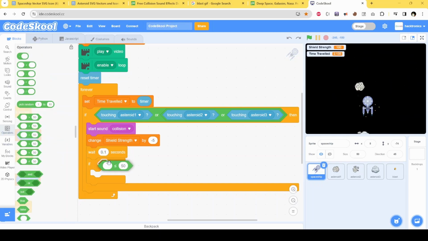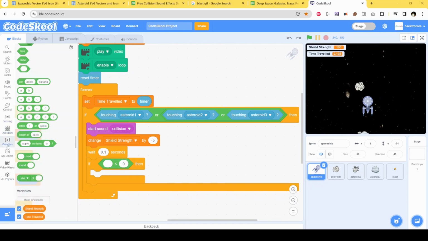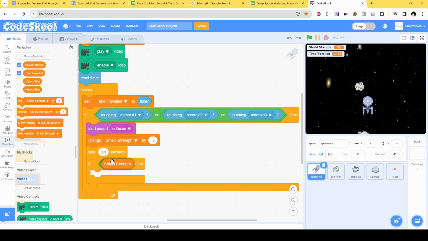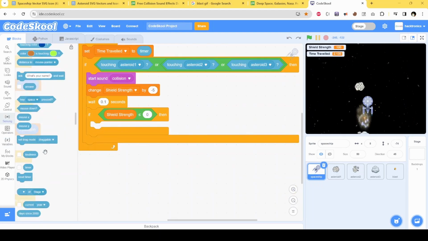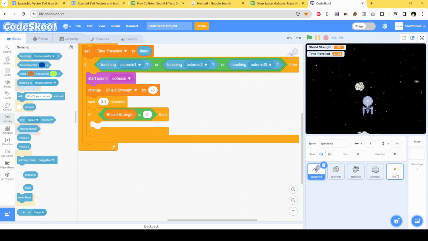I'll use this 0, and from the variable I'll check if the shield strength is 0. Then I broadcast an event for this blast to appear.